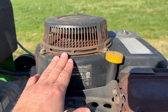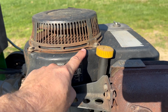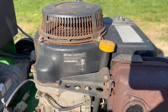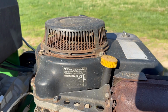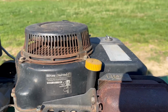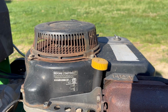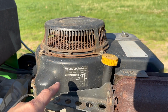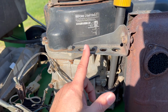on eBay. Now what you can't see under this engine shroud is it does have a new coil pack, and since it's illegible on what the model number was on this engine, I know it was a FC420V, I basically went to the John Deere dealer and from this serial number got what the engine could have been. I went online and researched and got the next model up on the coil, so I didn't have to go through John Deere. And since I replaced the stator with it, it didn't really matter.